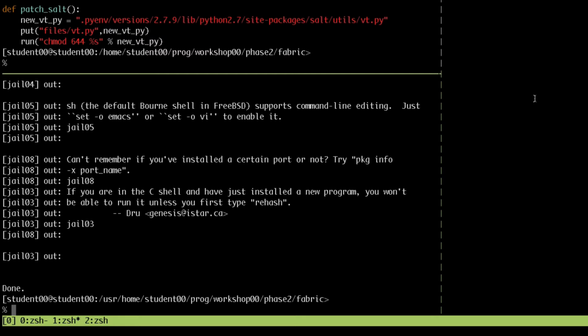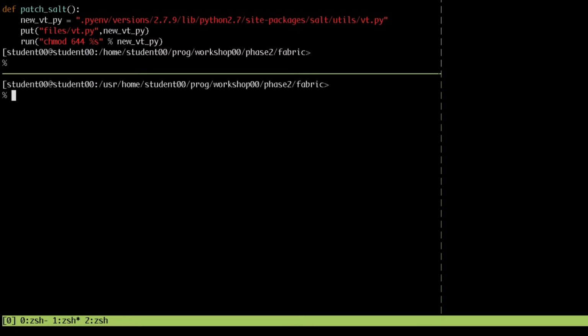Now, it may be difficult to see, but here's the host's name that was running the command, and here's the actual result of the command that was run. Maybe I'll do something that might stand out a little bit more.